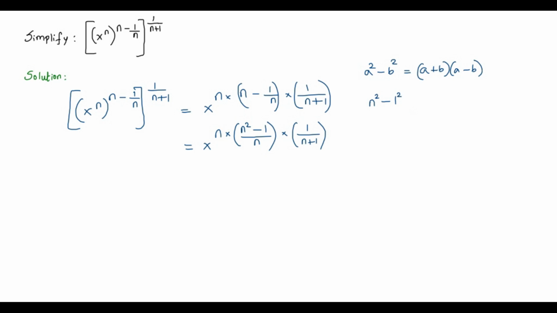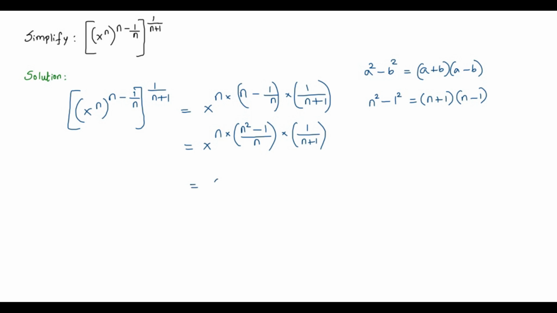So here you may have a question: why should I take the square for 1? Because I would like to get the expression in the form of a square minus b square. If I have the expression a square minus b square, it can be factored as (a plus b)(a minus b). Here, instead of a square we have n square, and instead of b square we have 1 square. So for a plus b we can write n plus 1, and for a minus b we can write n minus 1. So for n square minus 1 square we have (n plus 1) times (n minus 1). The same can be taken for this n square minus 1.